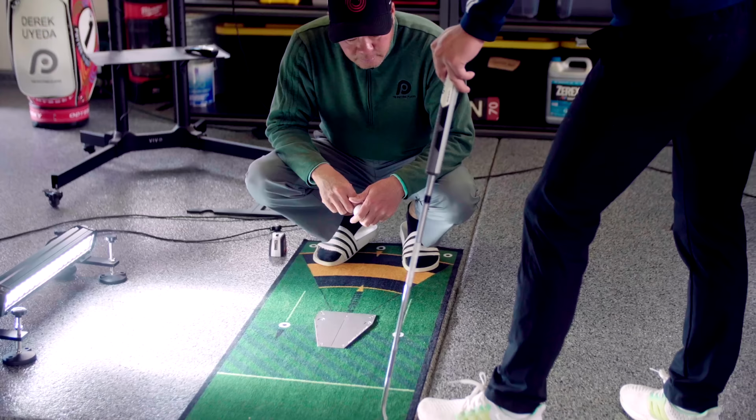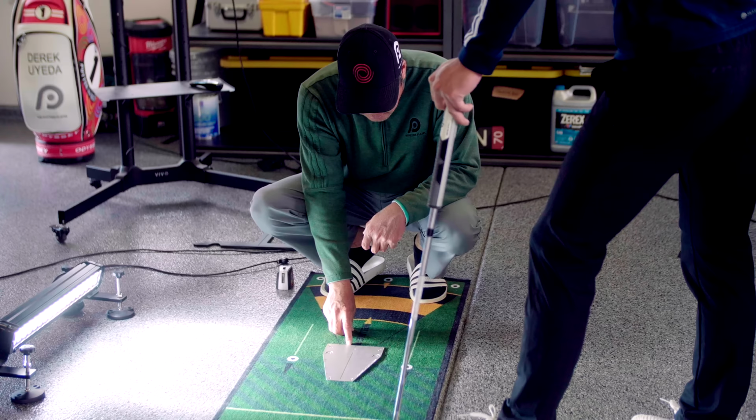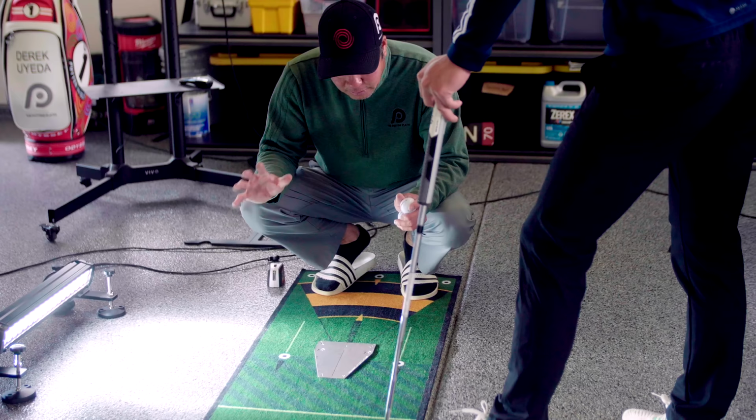Immediate feedback. If I hit the tee on the right, my face is open. I'm cheating a little bit, because this is telling me where my face is aiming at address. I'm just trying to return it there, man. You know what I mean? But at least it's giving me a starting point. And then you can move the thing out of the way and try.